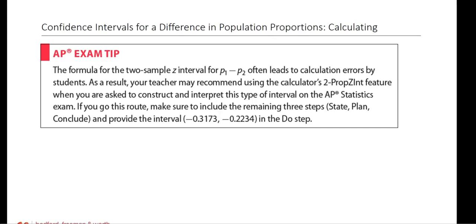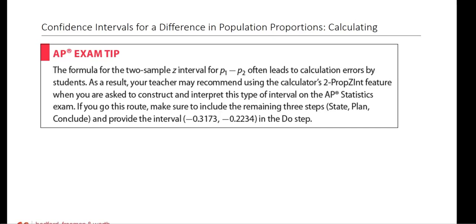You have to kind of do on your own. But the do part, make sure you just provide the interval. So you don't have to provide the calculator step you did there. You just have to provide the interval is correct for the do step. That's the only requirement. It's kind of nice, right?